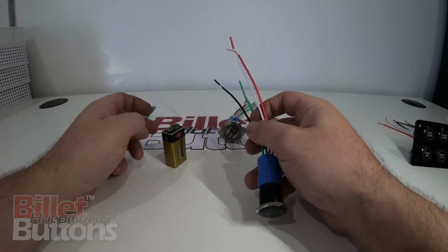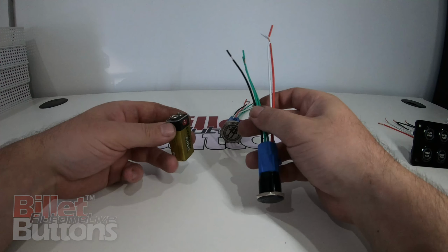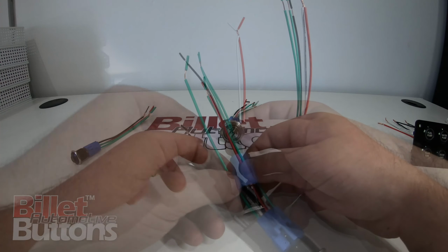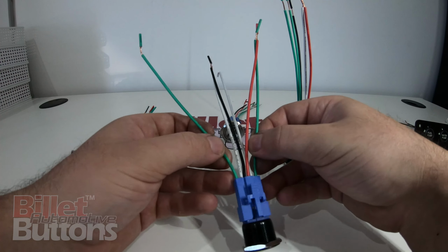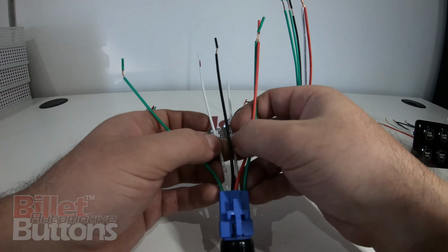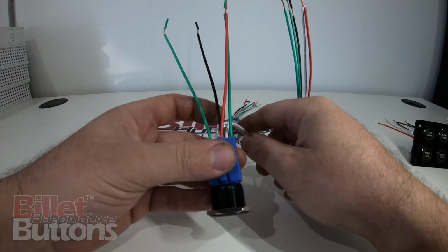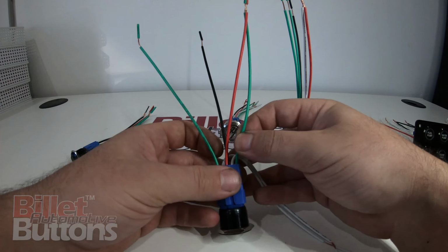Okay, I'm just going to run some basic wiring of the buttons. I'm just going to use a 9-volt battery to show you how they work. So the green wires are basically two wires you're going to use as your switching wires. For 99% of people, you're not even going to need to use the white wires. So once you get rid of those, you can think of these as working rather simply.